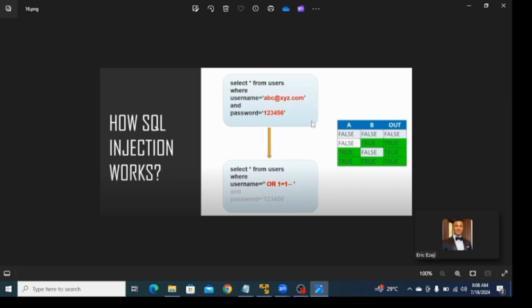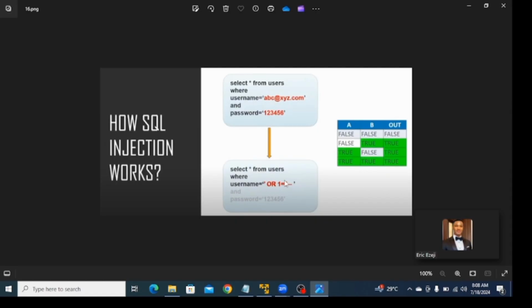The OR logic is designed to always return true. If you see this OR logic, you see that a quote was opened. So when you come in, you're going to close the quote and put OR 1 equals 1, which always returns true.